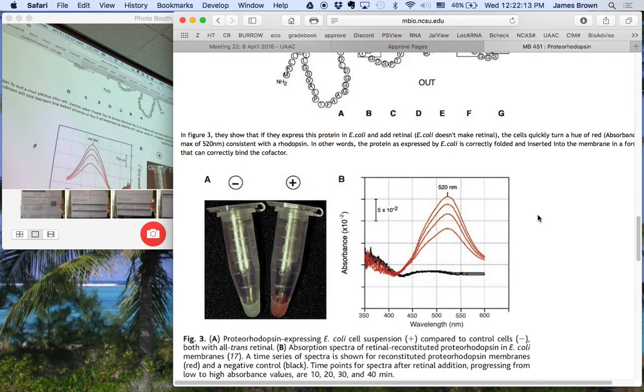If it makes a little bit of it, now you can get some retinal from the environment, then now you're making energy from light, and you're going to keep that. This gene seems to float around all over the microbial ecosystem, a little bit like the NIF genes that are readily transferred, because all you need is a collection of half a dozen genes in a big operon to make you a nitrogen fixer, and that's a big deal.